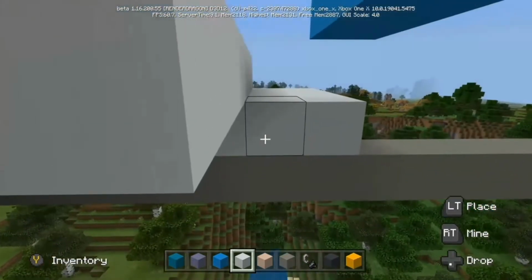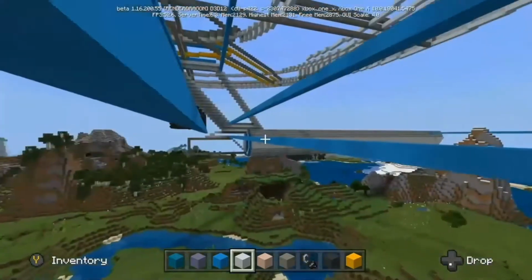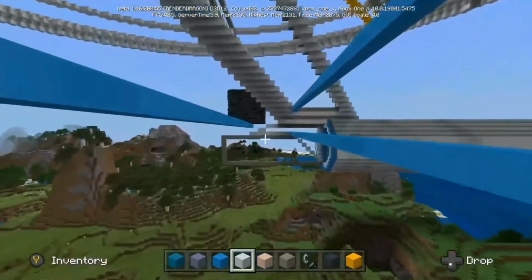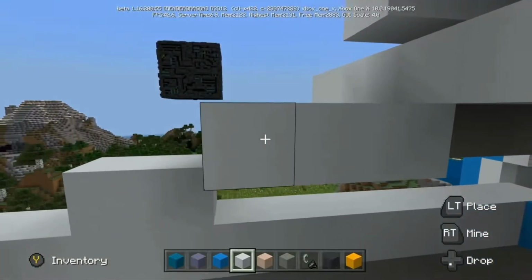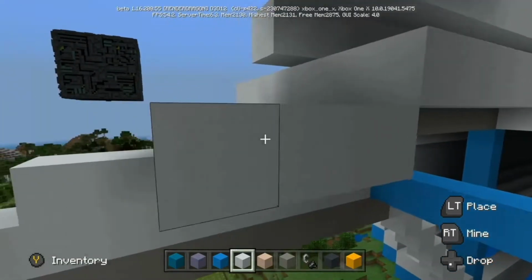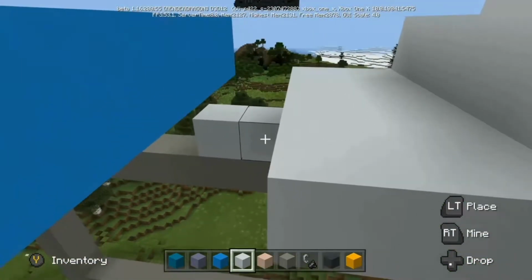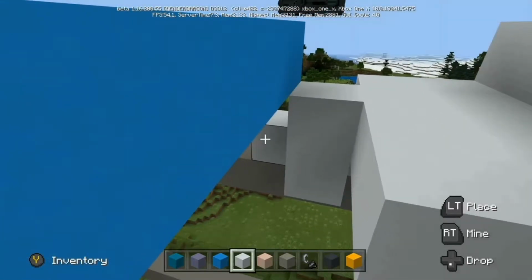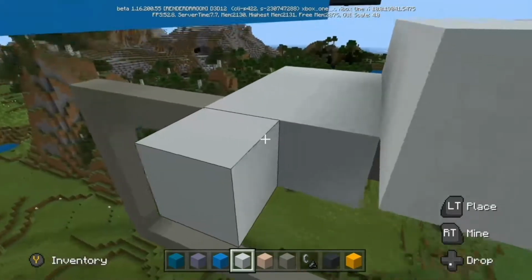But this is really the best way to do it. Wireframing your ship out from beginning to end is a great way to see what works and how the dimensions are going to look, and you can start piecing it together, kind of how I'm doing right now. You can see I'm doing it very gingerly. I'm only adding a little bit at a time. And one of the reasons I'm doing this is, for whatever reason, if I don't like it, I can always make whatever change we need to make to it.